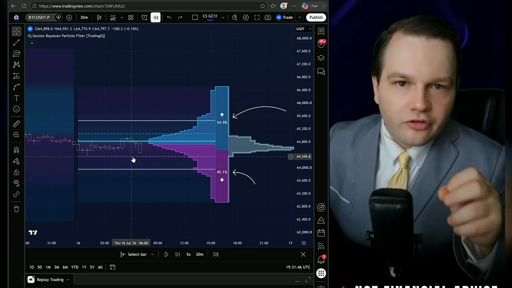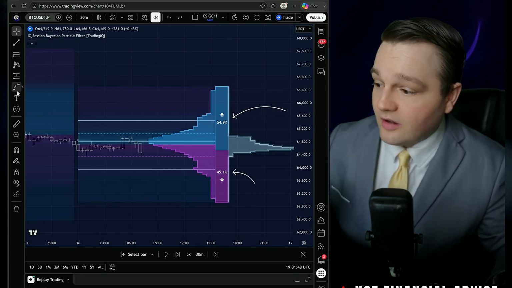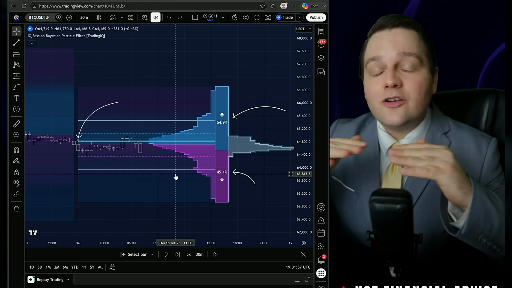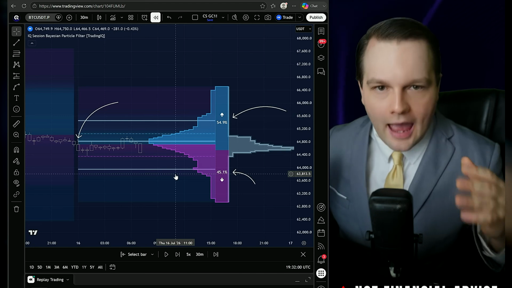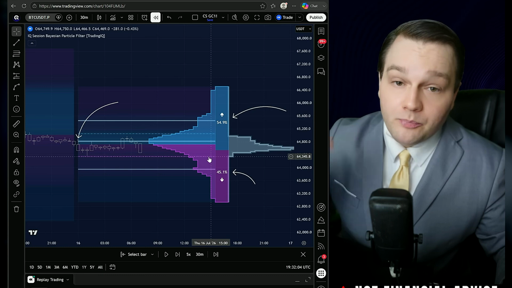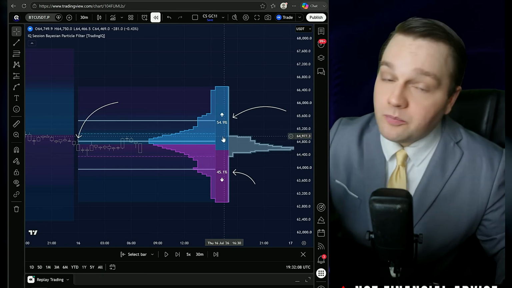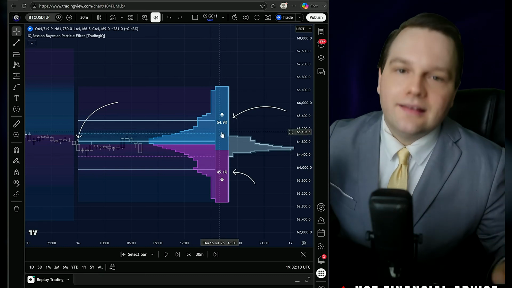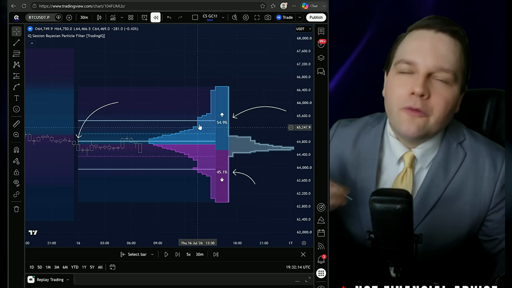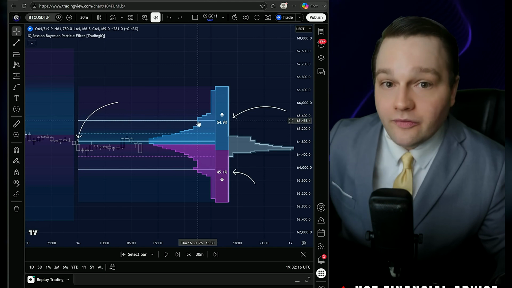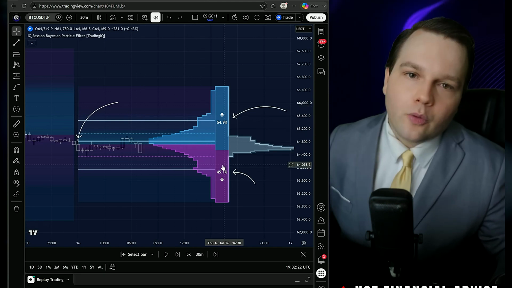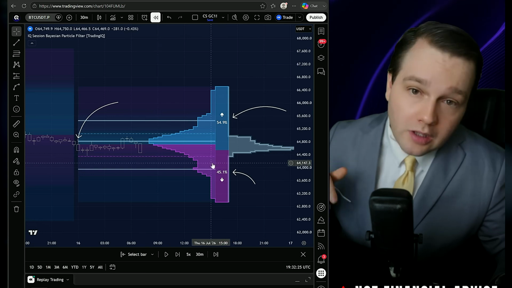Now, what about these two numbers here? And before we can understand these, we need to see where the session is anchored. And currently, it's at the daily open. Now, this indicator splits the profile in half based on values above the daily open and based on values below it. Now, you can think of these percentages as a directional lean. 54% in this case means that about 54% of the day's volume is expected to go above the daily open, while 45% is expected to go below the daily open.